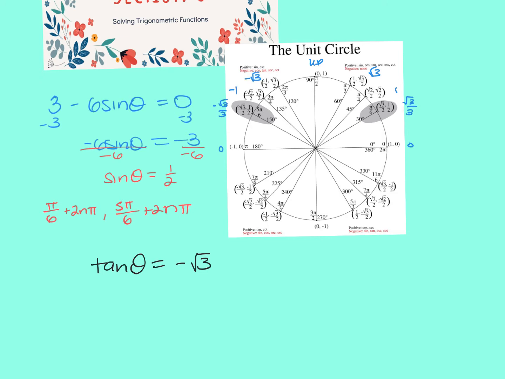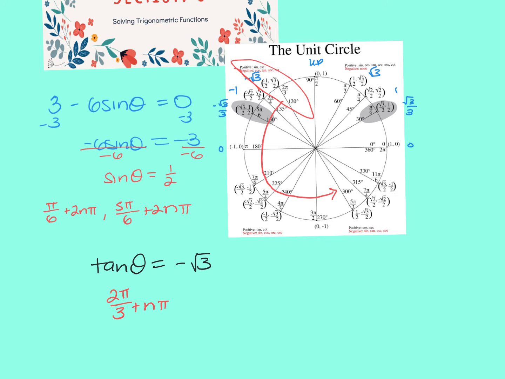So with tangent, we add n pi, and that's why we don't have to worry about the whole circle, because n pi means half a circle. So if I'm looking for where on my unit circle tangent is negative root 3, I would look in the first two quadrants. I would find that it's here at 2 pi over 3, and then I would add n pi to it. Because by adding n pi, we add half a circle. So that would really take us also to 5 pi over 3, which is why we don't have to include the whole circle in our first answer.